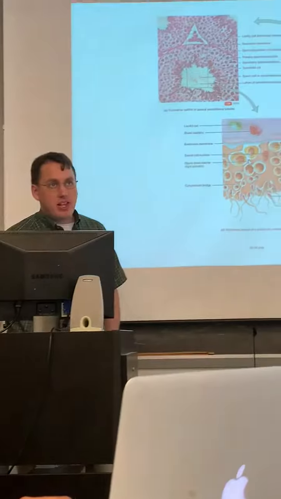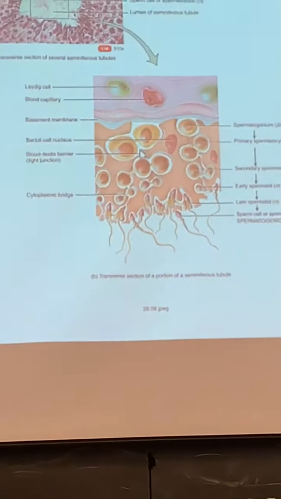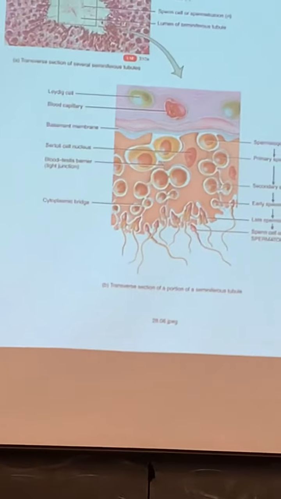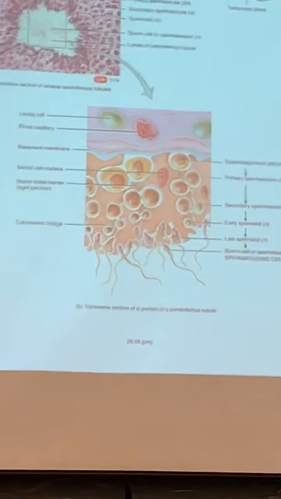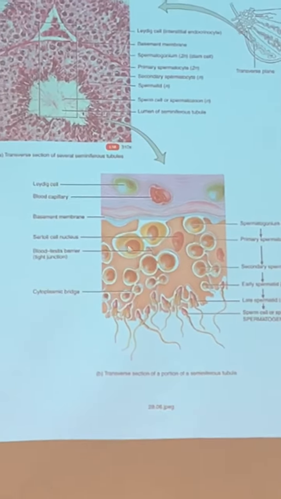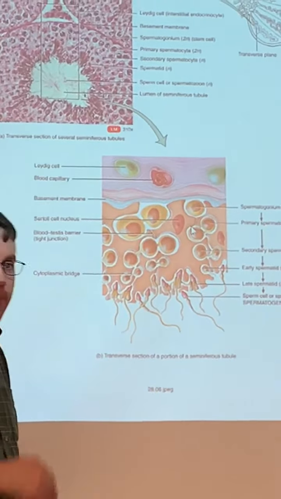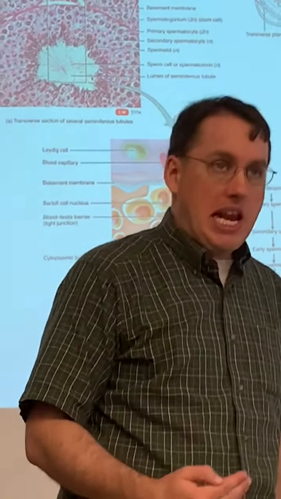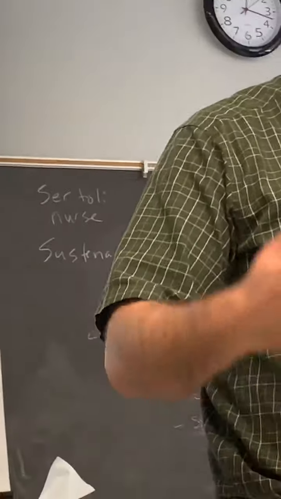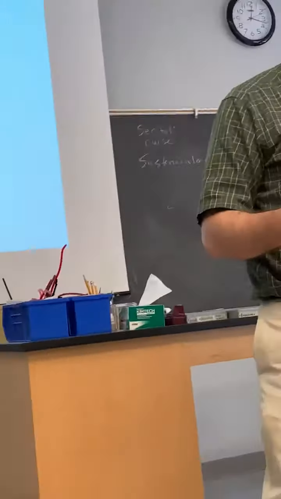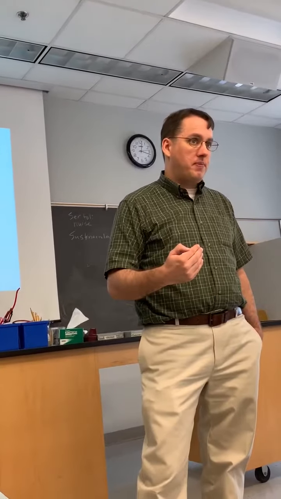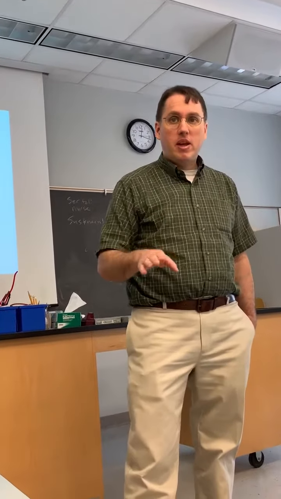is they join together just beneath the layer where the spermatogonia are, just beneath this part. They'll join together with tight junctions. And this forms what we know as the blood-testis barrier. Now remember, the blood-brain barrier is that there's things in the blood that you don't want floating around in the cerebrospinal fluid, like glutamate. So we have to have this barrier. The blood-testis barrier is an immune barrier.